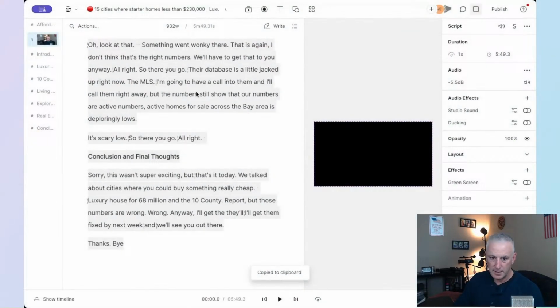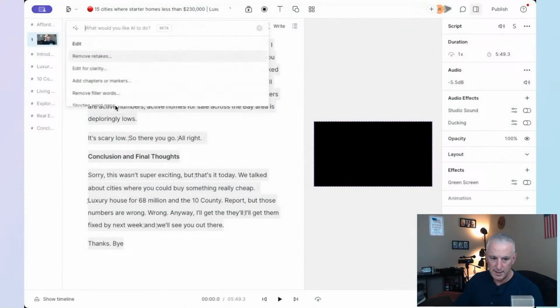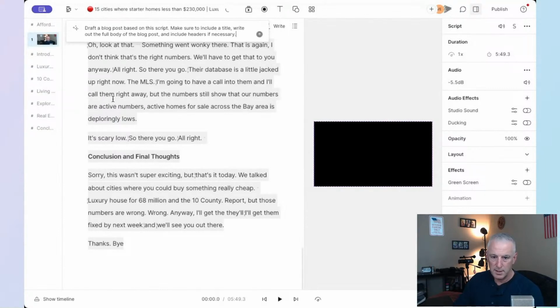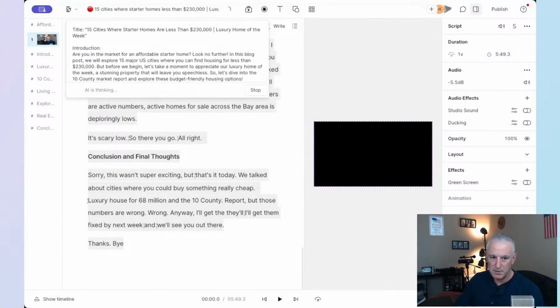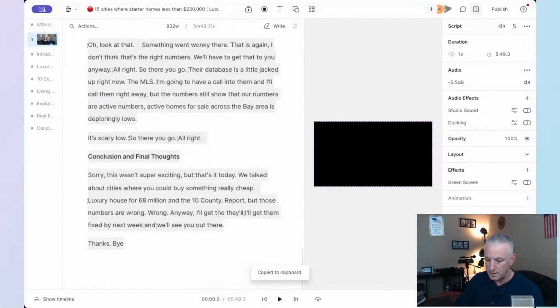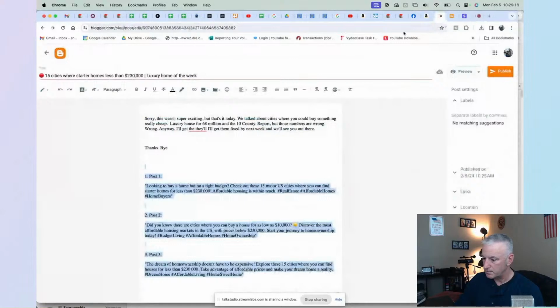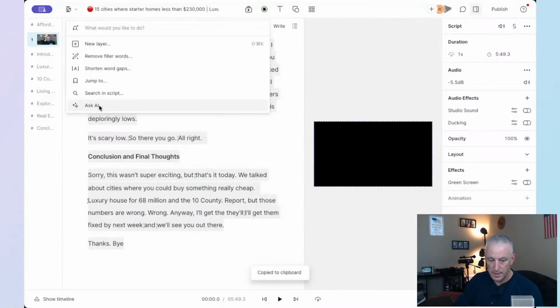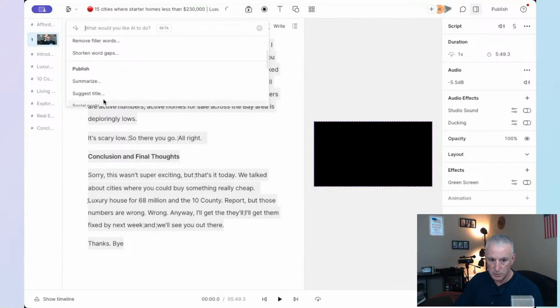Now, getting back to here, we'll just go back to the AI, and the next one down from social post is blog post. Hit enter, and it creates a blog post for you. Pretty simple, right? It just takes a few seconds for it to do it. And you come back over here, go back to the blog, and right under the posts, boom, and we go back to just AI.